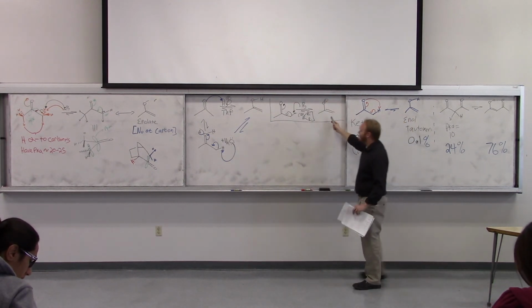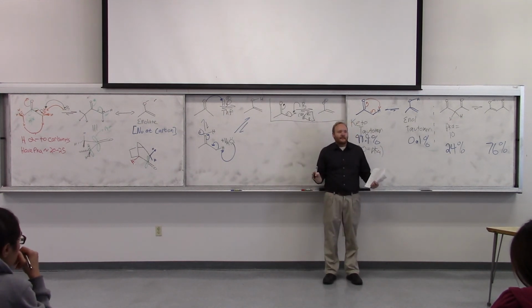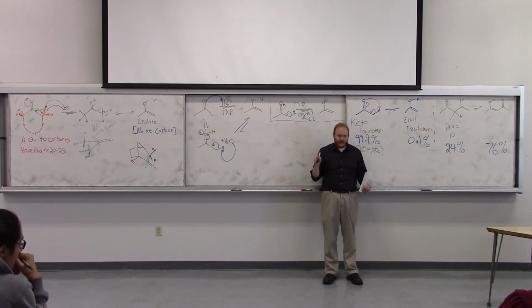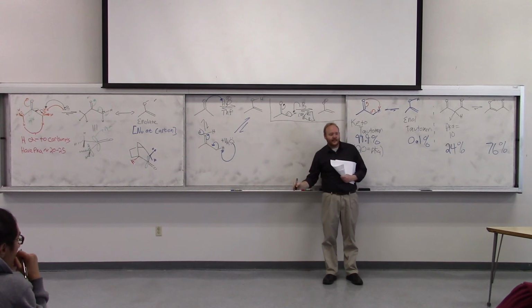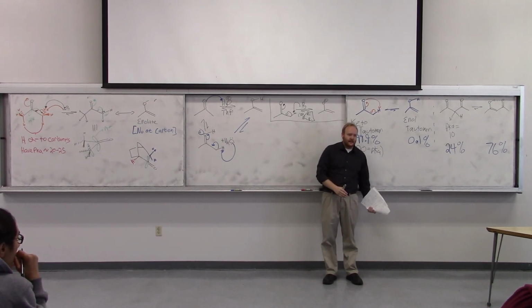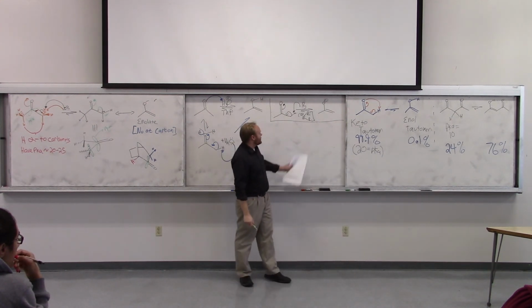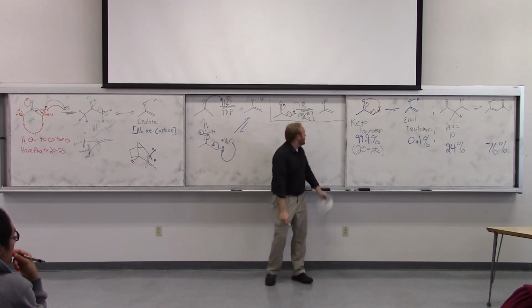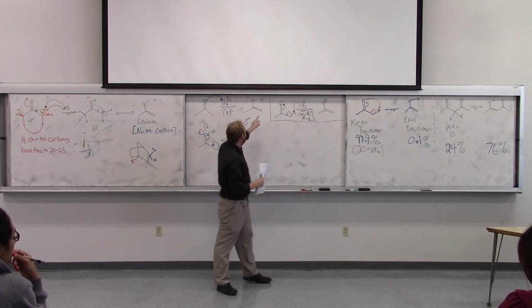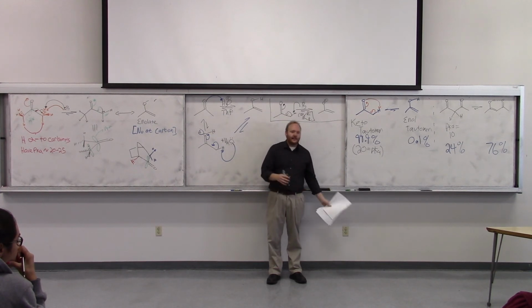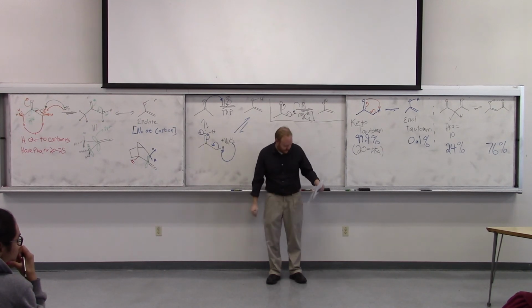So the reason I drew this is because I just want you to realize there's two different ways to form reactive enols or enolates. And a lot of the chemistry that I'm going to be showing you can be done either under acidic conditions or under basic conditions. Under acidic conditions, you go through the enol. Under basic conditions, you go through the enolate. But enolates and enols still are going to be nucleophilic at the carbon. And so the chemistry doesn't really change. It's just one's an anionic enolate and the other's a neutral enol. But they'll both react nucleophilically at the carbon towards electrons.